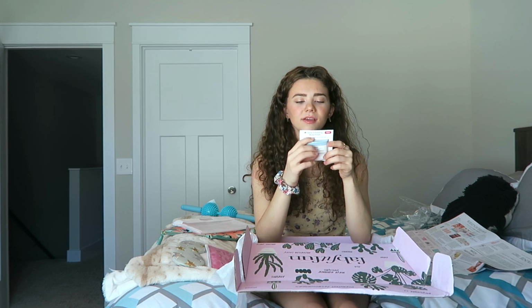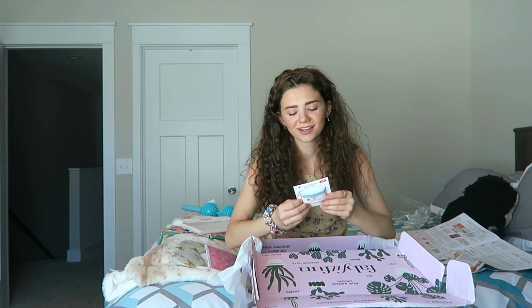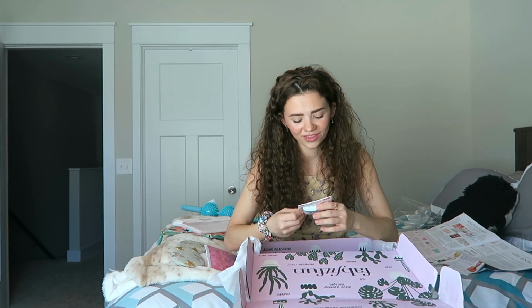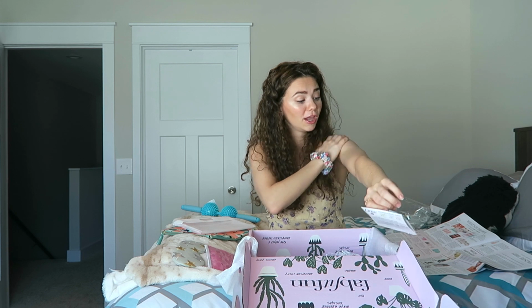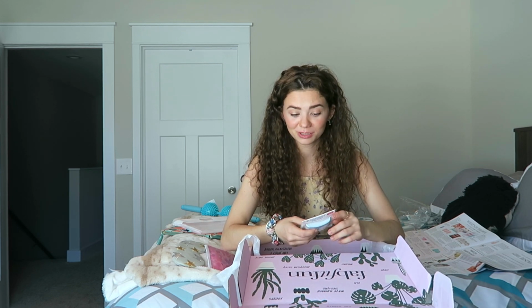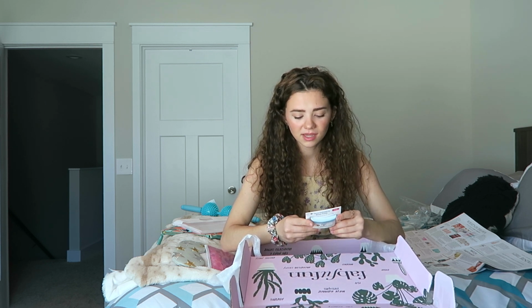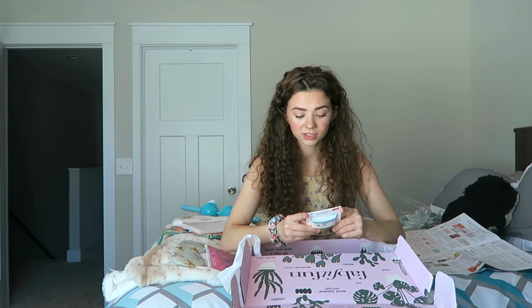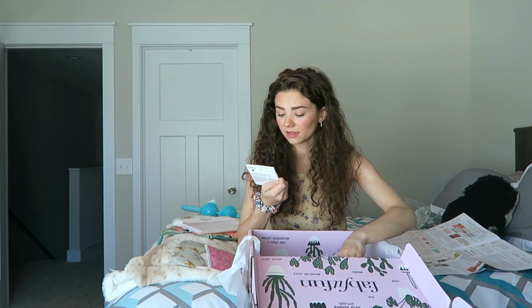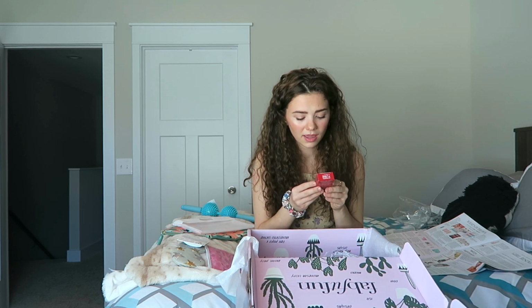Next, we have this Dove Exfoliating Body Polish. I've seen this in the commercials. So this is just like a tiny size. So based off of how much they use in the commercials, I feel like I would need this whole thing in the shower because they're like, and then they're covered in white. And I'm just like, oh, did you have to use that much product? Reveal silky smooth skin with new Dove Exfoliating Body Polish. So we got that.